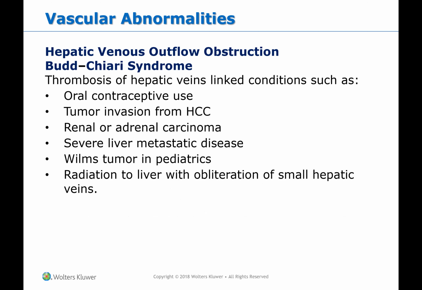So there's multiple reasons why you could have a thrombosis in your hepatic vein. One of the interesting ones that could occur in young girls is oral contraceptive use. Others include tumor invasion from a hepatocellular carcinoma, a renal or adrenal carcinoma, severe liver metastatic disease, a Wilms tumor in pediatrics, or radiation to the liver.